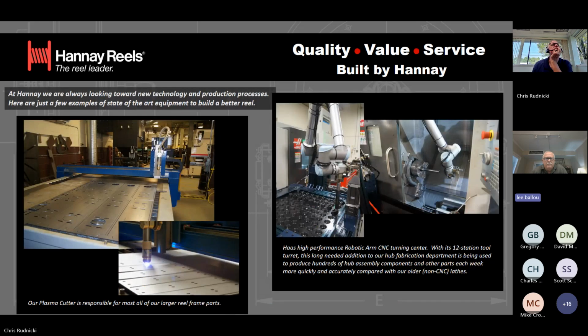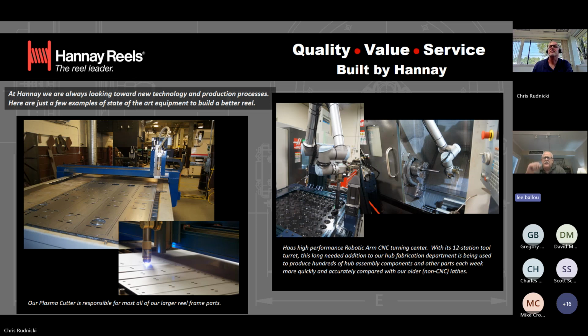We are always looking forward to new technologies out there. In the past, most companies in manufacturing didn't have access to a lot of robotics, but we are bridging that gap now with a lot of robotics in our manufacturing facility. A plasma cutter does a lot of our cutting for larger reel frame parts.